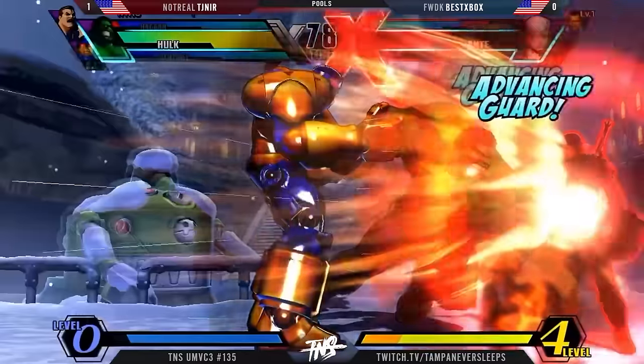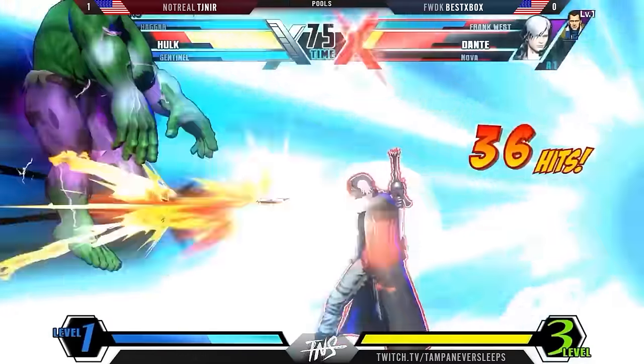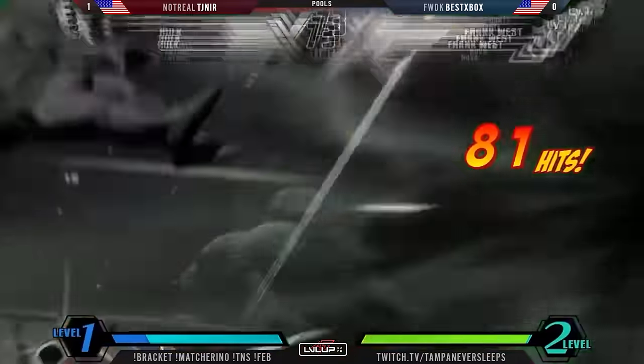Oh, no. Forgot the extension there. Didn't have any meter to do anything else about it. Leave Dante alive, this is bad news. And you get the Frank level up here. Good look for BestXbox.